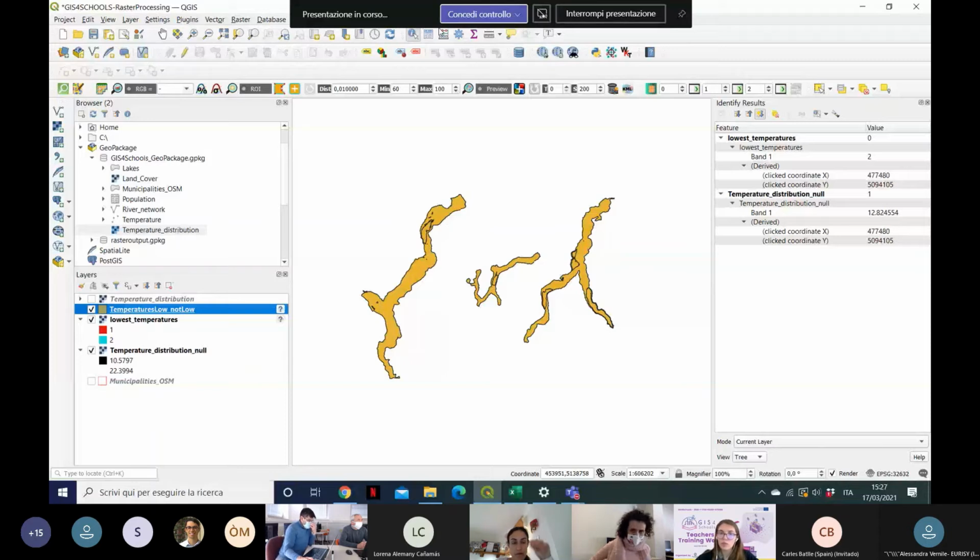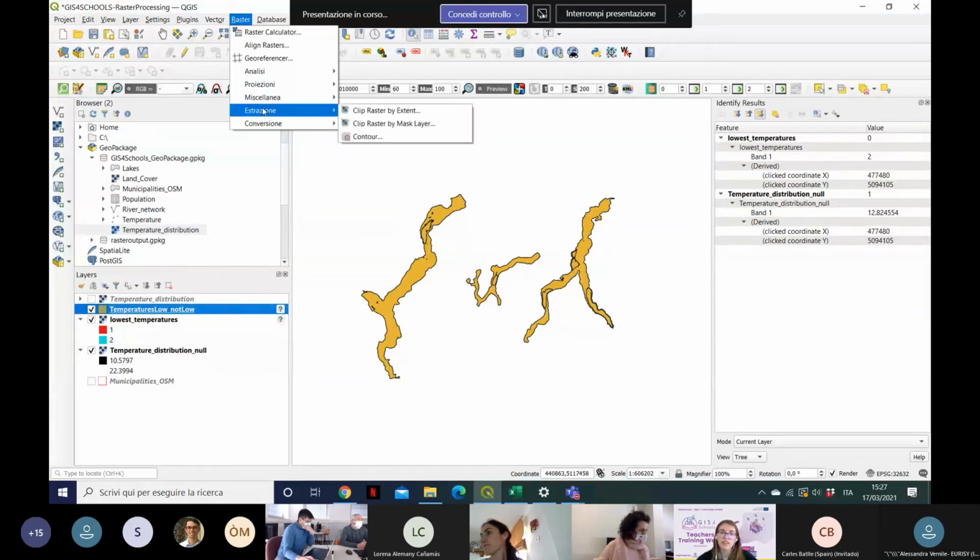go ahead. I want you to see another tool that is very important. We will just see one part of it, but you can find it also in the book. We can clip our raster by extent or by mask layer. Why is it important to clip rasters?